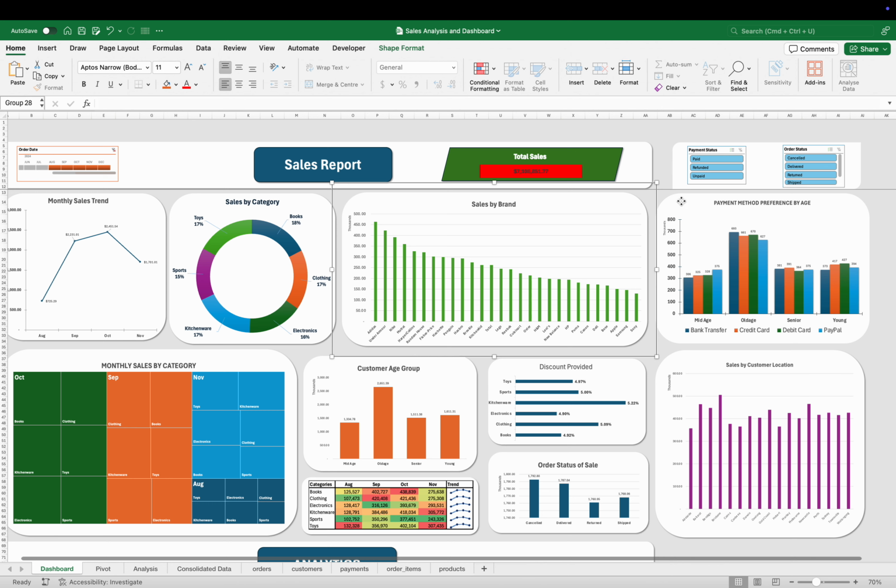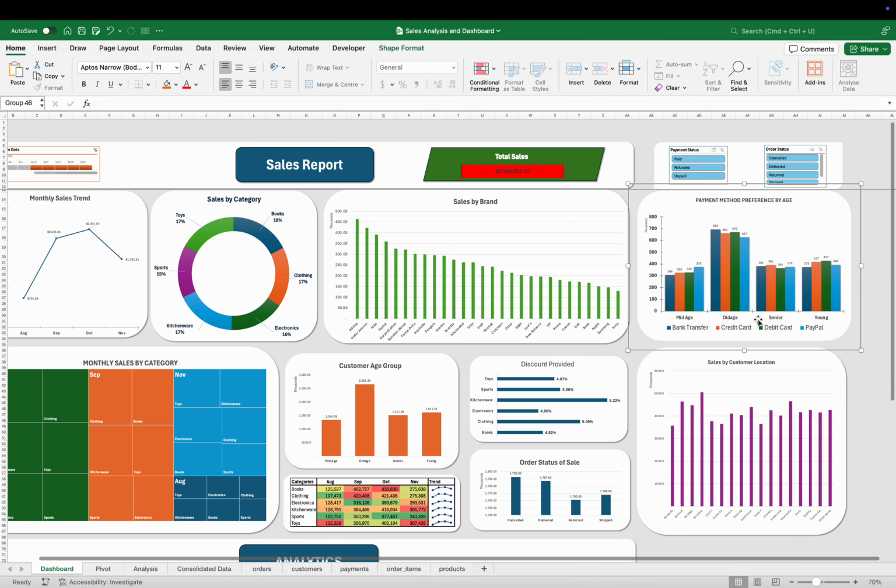Next is payment method by preference of age. There is not a vast difference in preference, because all age categories use all payment modes equally. There are no noticeable differences.